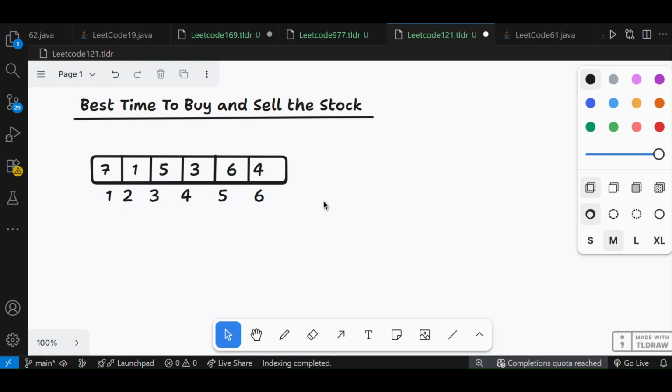When you analyze a stock, the price will vary upon the day. So we have to choose a day where we want to buy the stock, and choose a different day after that. Suppose I buy a stock on 3rd January, then I will sell after 3rd January, which means 7th January, 8th January, whatever, depending upon the prices.